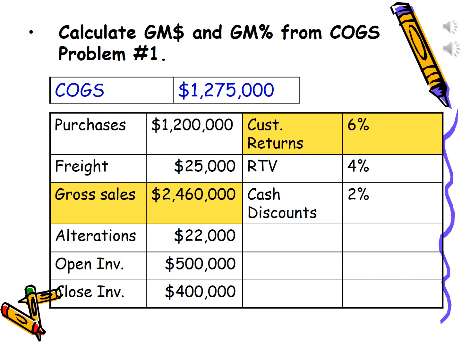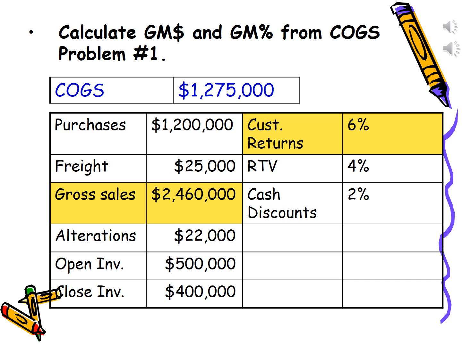we need to calculate net sales. We know that the net sales is gross sales minus customer returns, and we have that information here: gross sales of $2,460,000 and customer returns of 6%. And again, when it's a percentage, we always have to think about what is this percent of, right? Customer returns is percent of gross sales. So this means 6% of the gross sales of $2,460,000 will be actually customer returns dollars.